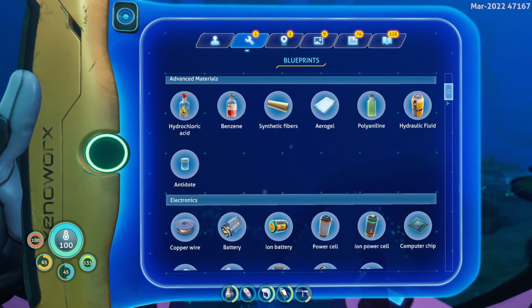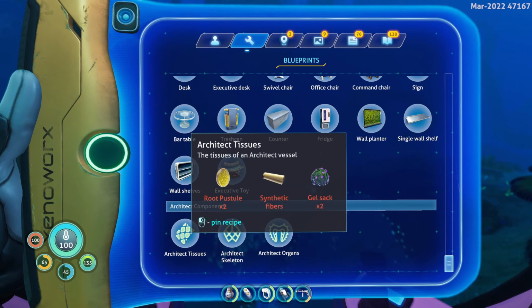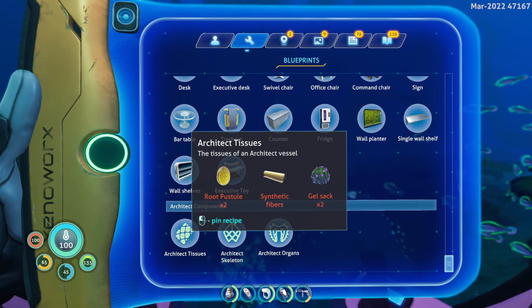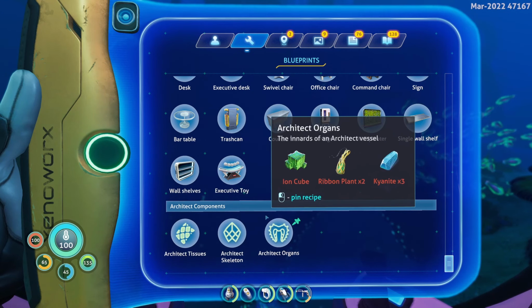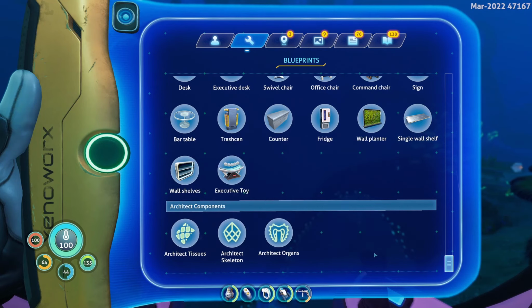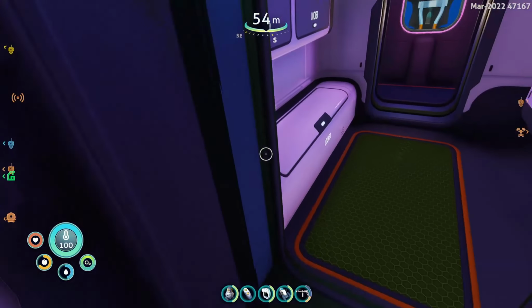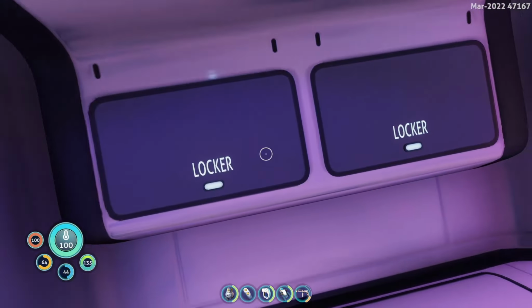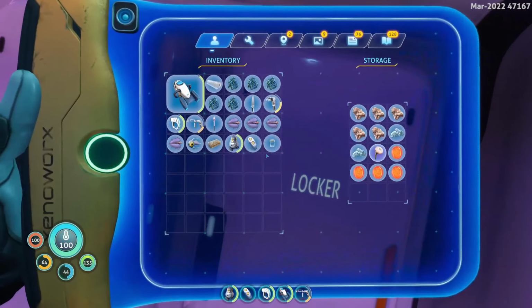Okay. Let's go down to his body. So we need root pustule, synthetic fiber, gel sac. We're going to need 3 diamonds of plastiline and polyaniline. Then we're going to need 3 kyanite, 2 ribbon plant, and an ion cube. I hope we didn't take our only ion cube and leave it there, because that's going to suck if I did. All right, so we got some gel sacs. Oh, I put the diamonds all in there.